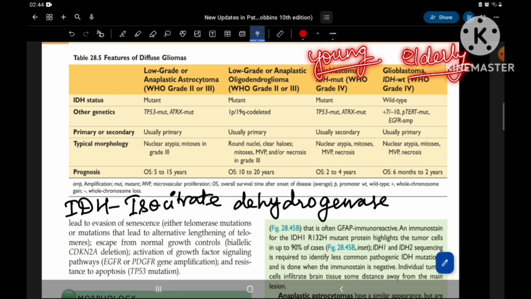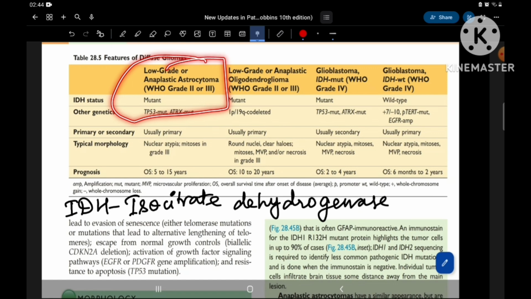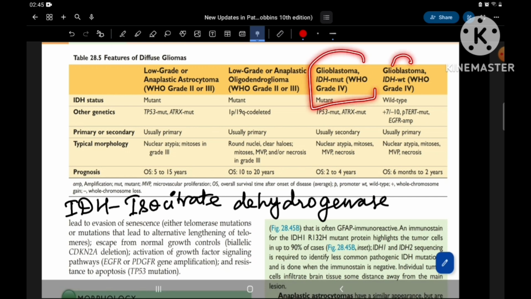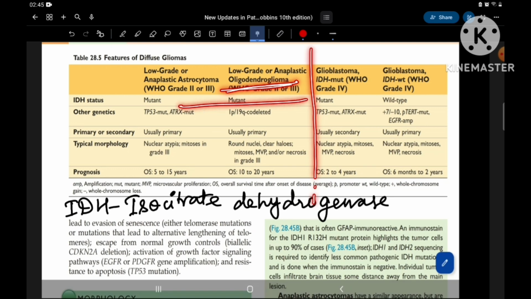So you can save a patient if you diagnose at this time, when they have a low grade tumor, and treat the patient. But when he goes to glioblastoma, though it has a better prognosis than the wild variety, still glioblastoma is dangerous, right? You could have saved the patient here itself, without crossing this. You could have stopped the patient, right? You could have diagnosed it earlier.